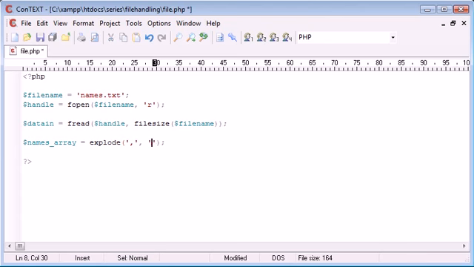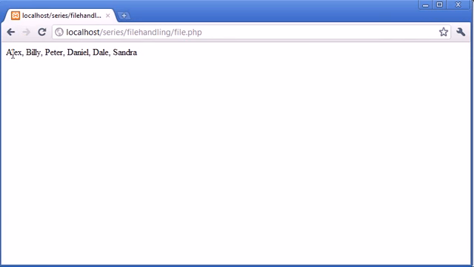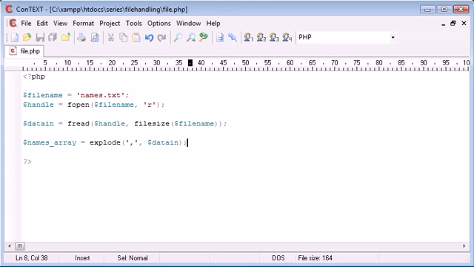So if, for example, in here we had Alex, Billy, Dale, and we wanted to explode that, we'd just be left with an array with Alex, Billy, and Dale. But because we've got this data in variable, that's what we want to read in, and we want Alex in an array element, Billy, Peter, Dale. So if we refresh, nothing's happened, no errors have occurred, which is fine.